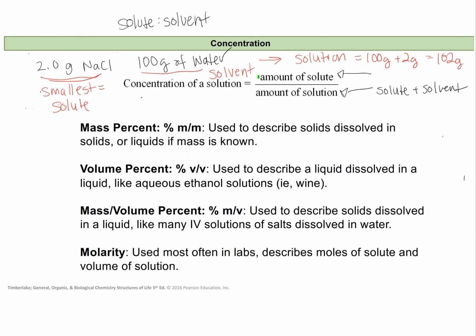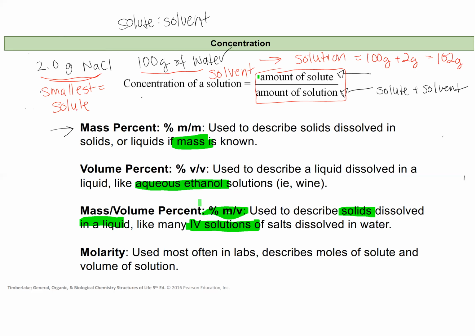Now there are a couple of different ways to track concentration. If we're going to use a ratio of the solute to the solution, we typically represent it as a mass percent, which will describe typically solids, but it describes the mass of the solute versus the mass of the solution. Or we'll do volume percent, which describes the volume instead of the solute compared to the solution. We use this one a lot to represent aqueous ethanol concentrations in beverages like wine or beer. In the hospital, especially when we are using solutions that had a solid that was dissolved in a liquid, which happens to be a lot of our IV solutions that are salts dissolved in water, mass to volume percent is commonly used. And that'll be the mass of the solute divided by the volume of the total solution.